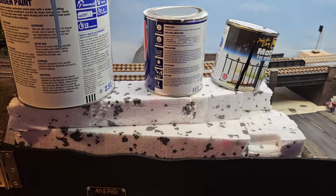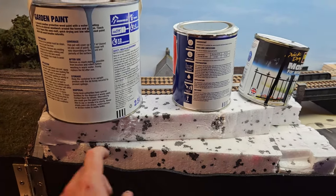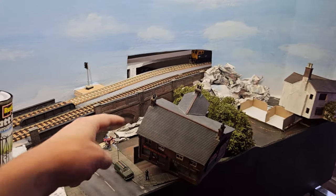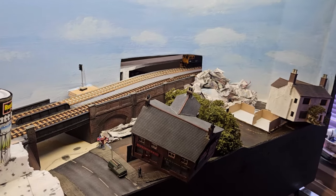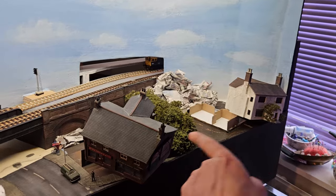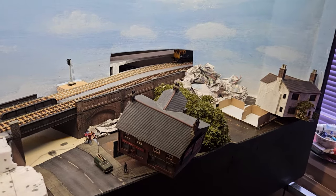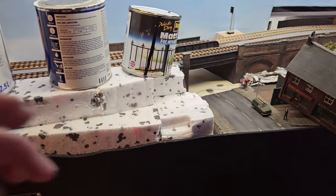I've got the foam gluing up in here, and that's going to be hot wire foam cut into shape before we do the scenery. Now behind the houses, just because I've got a lot of plastic going on around here and there are quite some small little mounds and slopes going in, I just use the old fashioned method. I've screwed up some newspaper and I'm just going to come along and probably paper mache a little bit, then we'll come back and put sculpt mould on top.